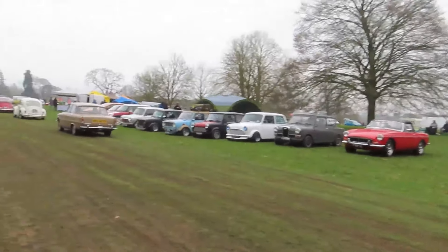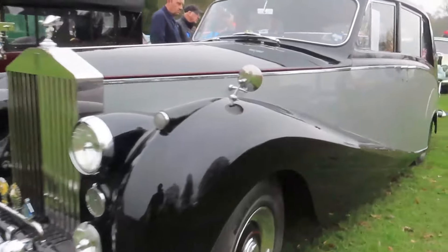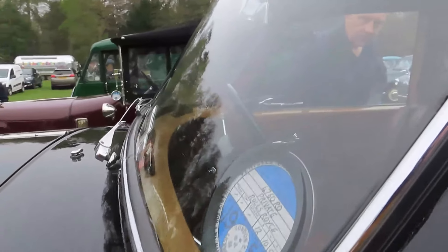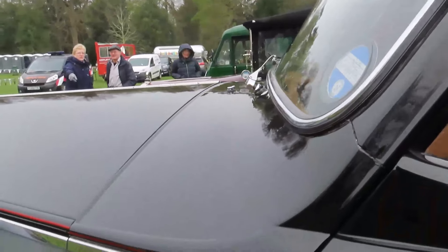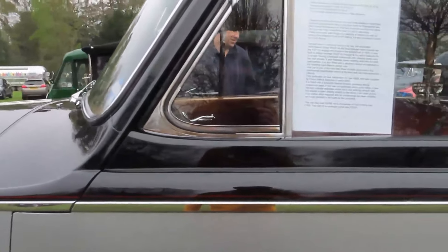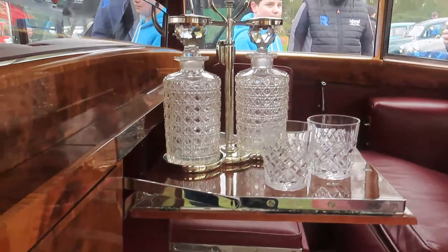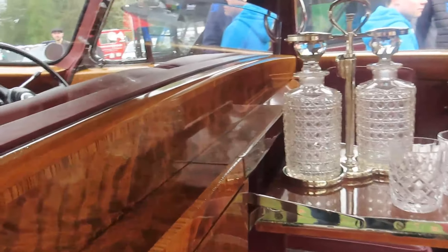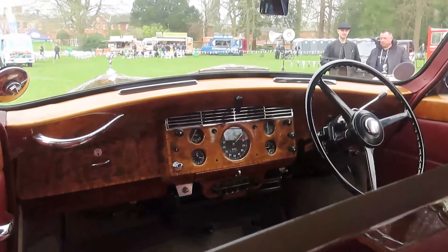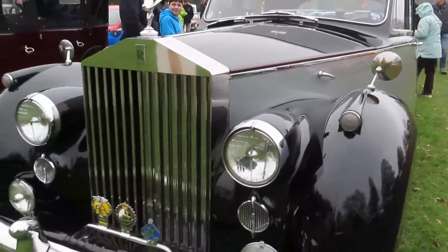Right, I think now we'll start the full walk-around of this absolutely packed classic car show. Still a little bit muddy, but hopefully people are alright. You've got this absolutely incredible Rolls-Royce here. It is a Silver Wraith Empress Touring Limousine, ordered new by DM King of Stevenage, with a 4.8 litre engine, 1954. What an incredible car - I'm going to get a look at the interior. Wow, proper limousine - this is the car to be driven in, not to drive. Got some amazing decanters in those. Thank you for the quick look inside. 1954 Rolls-Royce Silver Wraith - absolutely beautiful car. I wouldn't mind a ride in one of those.